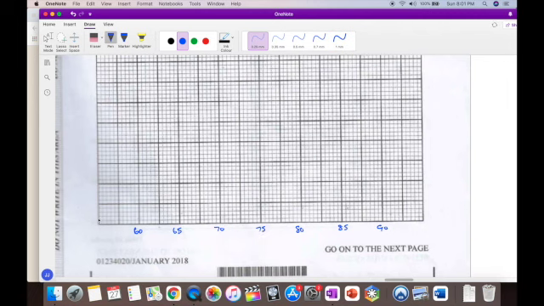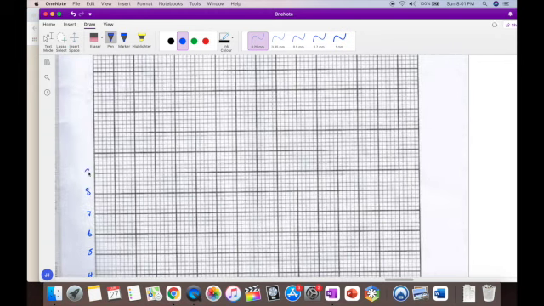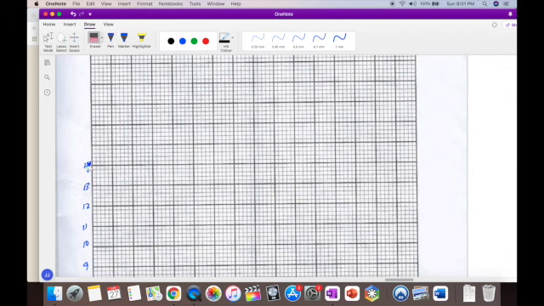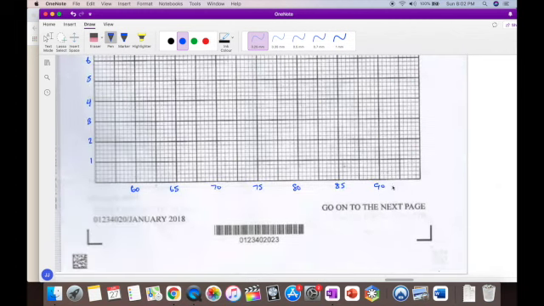And then on this axis here we have 1 centimeter to represent 1 unit. So 1, 2, 3, 4, 5, 6, 7, 8, 9, 10, 11, 12, 13, 14, and 15. And of course we should label it frequency F, and mass in kilograms here.